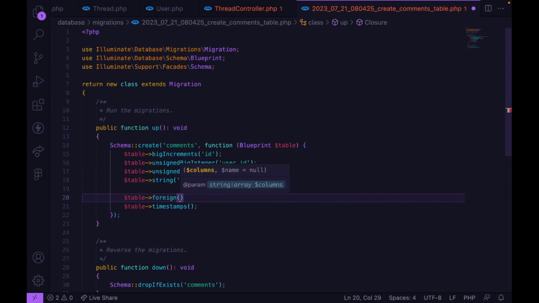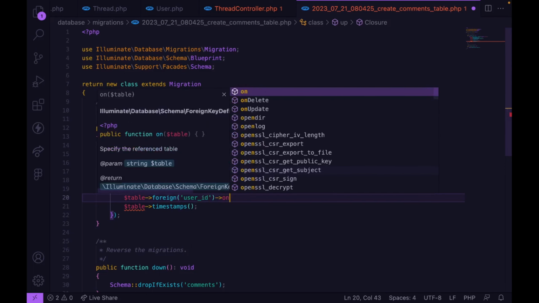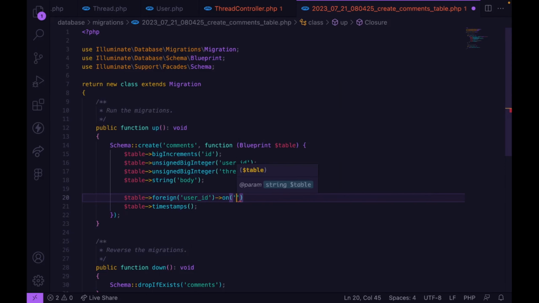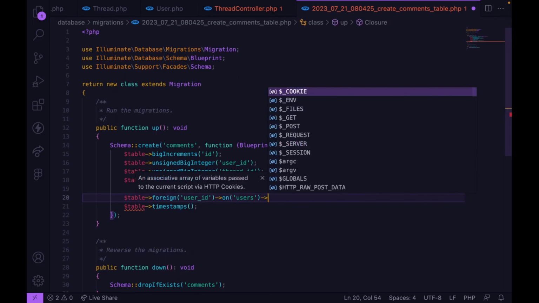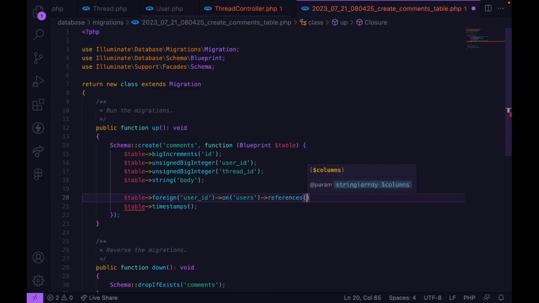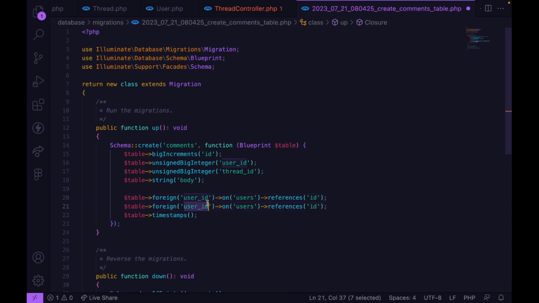Foreign for our user ID on the users table, reference ID. We do the same for thread ID, on the threads table, on ID.